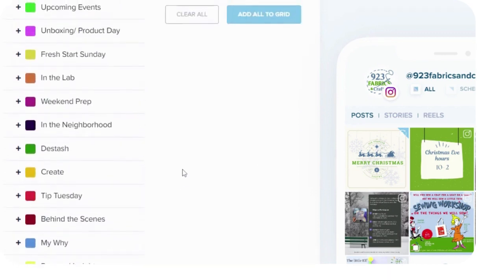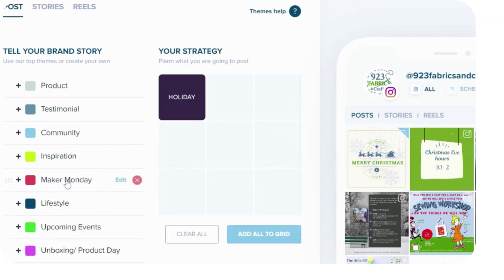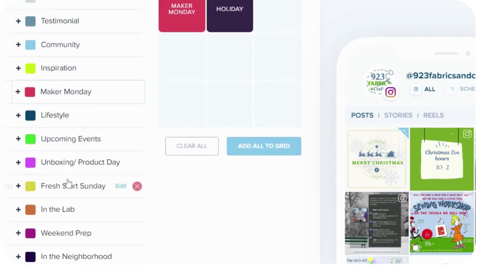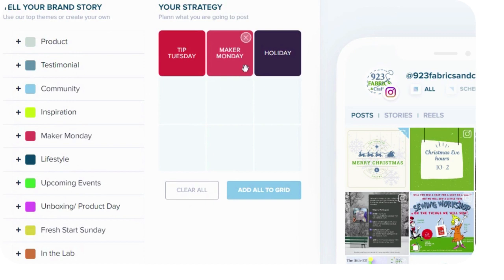When I click that, it adds it to this kind of grid space here. But the holiday isn't until next Sunday. So we need to think about, this is Sunday, December 25th. We need to think about Monday, Tuesday, Wednesday, Thursday, Friday, and Saturday before we get to this holiday. So for Mondays, I generally do a Maker Monday. For Tuesdays, I do Tip Tuesday. We'll plug that in and we'll think about whether or not we want to do that.